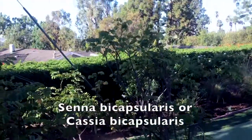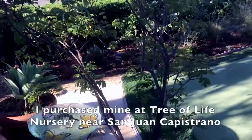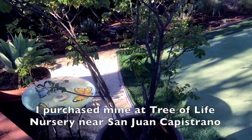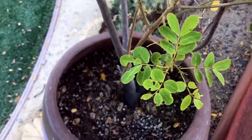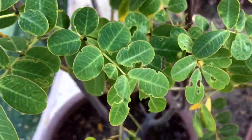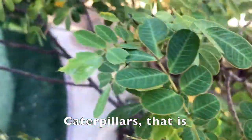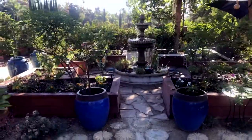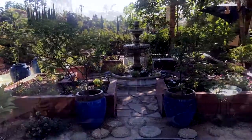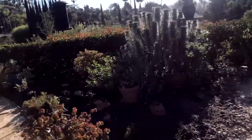I have this Senna or Cassia that's growing in this pot — it's grown up fairly tall in a period of a year or two. This is a host food plant for the sulfur butterflies, and as you can see I've got some on there. I haven't spent a whole lot of time looking, but I haven't yet found a caterpillar. I'm sure here in the next couple of weeks I will find one. I've had really good luck with these two plants — these two pots have really attracted a lot of sulfur butterflies.